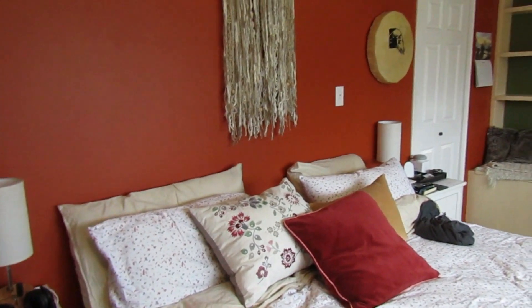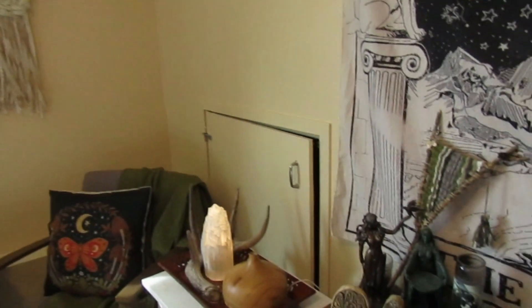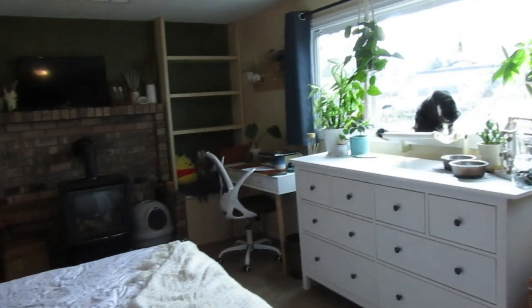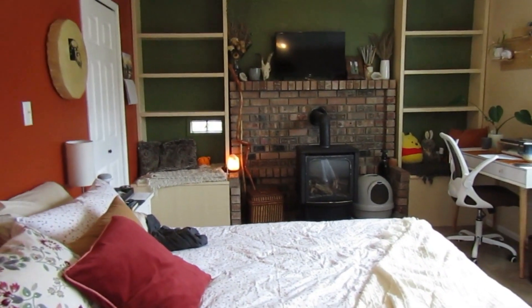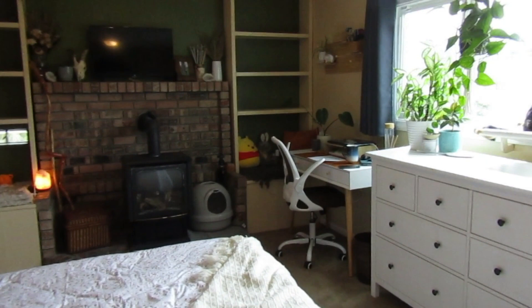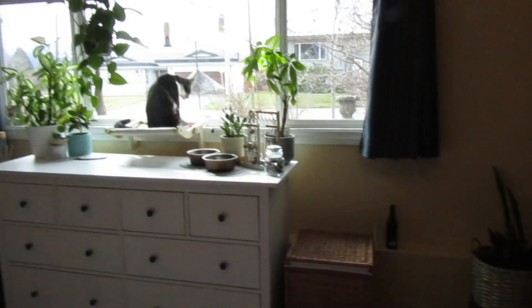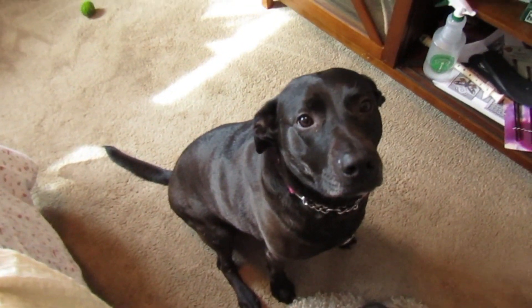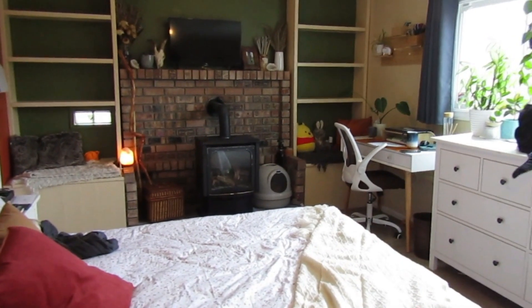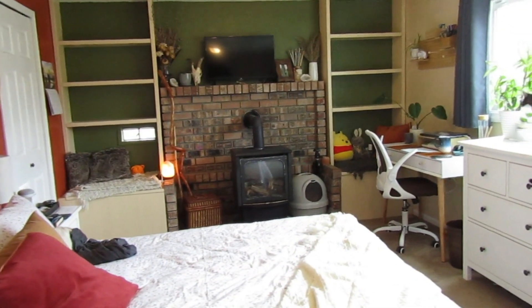Well, it's done - except for paint curing on the shelves for a couple more weeks and around this door for about three weeks. We have finished putting together this room and it feels really good. The cat is very happy to have her bed back. We are very happy to have our room back - no more upheaval in this room. Having the doors on the shelves upstairs feels really good too. It just sort of finishes off that room and takes away a lot of the visual clutter.